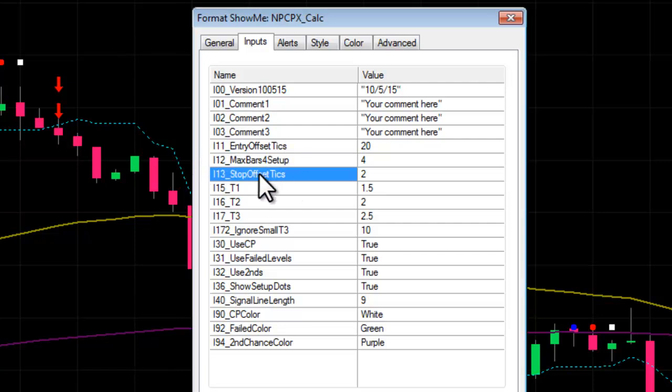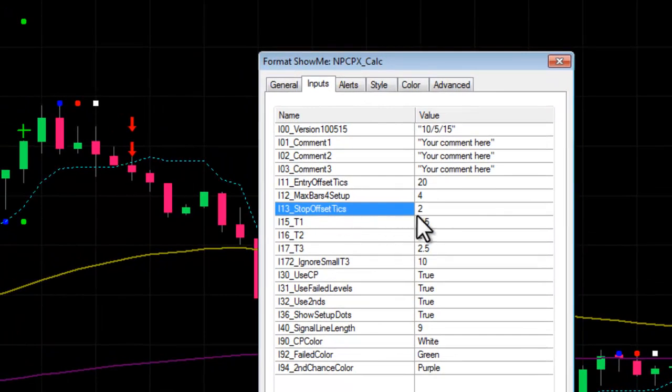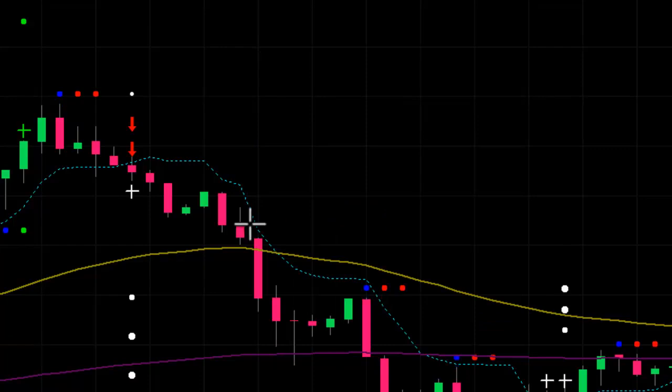The next group is for your stop, and that's going to say where the exhaustion dots are. In this case it's 2 ticks above the high point of those 3 bars, but for Forex we actually want it to be 2 pips above. So we would put in 20, right? Just like for the entry, we don't want it 2 ticks above, we want it 2 pips above. Watch how the dots react. See how they moved? Now they're 2 pips above the highest point of the bars that correspond with those 3 dots. Okay, so you can play with it.